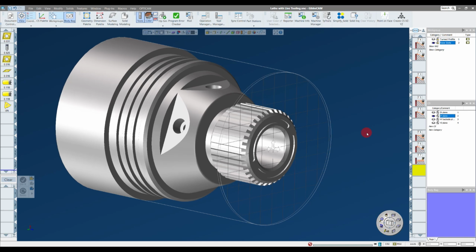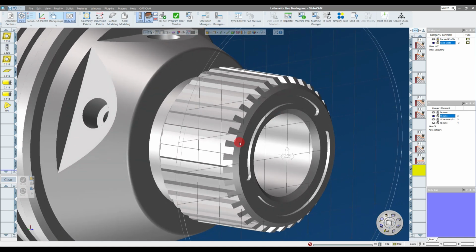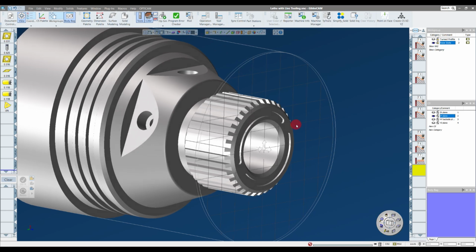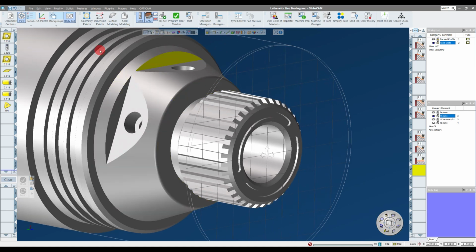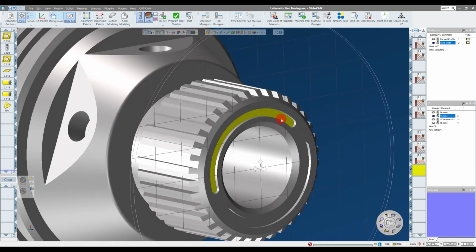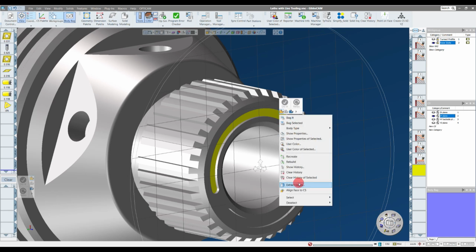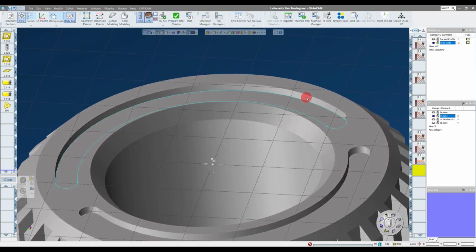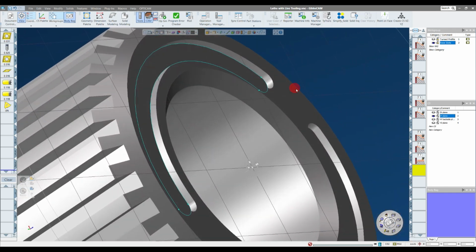So I'm in my XY plane. So I need geometry to machine. So I'm going to turn on face selection. And remember, face selection enables you to select individual faces of your model. So I'm going to select just the bottom of one of those grooves. Just one for now, and I'll show you why. If I right click, I can extract the edges of that geometry. Make sure you click do it. And then remember, turn that off when you're done using it. So you see I have the geometry that's on the bottom of this slot.